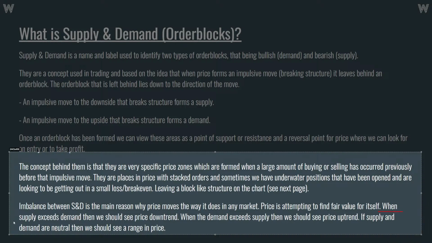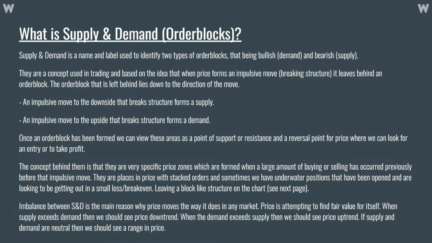When supply exceeds demand, then we should see price downtrend. When demand exceeds supply, then we should see price uptrend, right? If at the end of the day supply exceeds demand and we're coming into a demand area and supply is still strong, the sellers are still there, there's nothing to say that all of the buyers at that demand just get eaten through instantly, right?